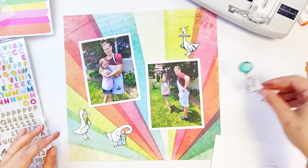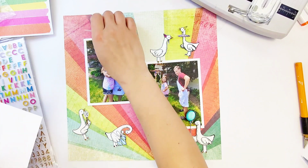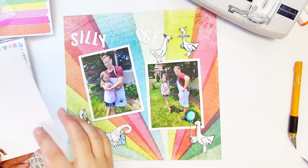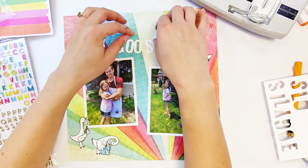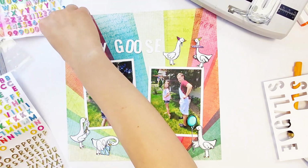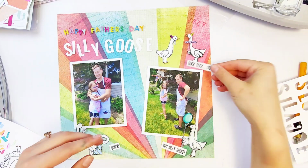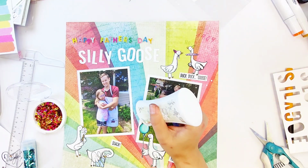I thought these geese would go perfectly on a bright and colorful paper, so that's what I grabbed. This is from the Vicky Bouton Mixed Media printed paper pad, and I think it works perfectly. It's bright and the geese stick out nicely on it. And then I'm adding the title, which is going to be Happy Father's Day, Silly Goose. The Silly Goose is die cut out. And then here are some of the phrases from the stamp set I'm sticking on as well.